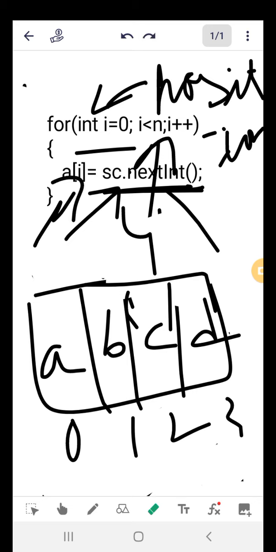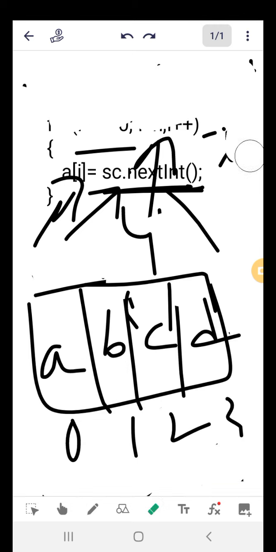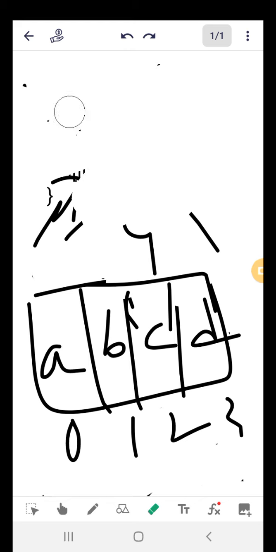So just write it like this, so that it will store all the elements inside the array. For example, I have just given you four slots in an array to make you understand how it works. Like this, you have to take input inside an array using a for loop. n just represents the position number, you all know.